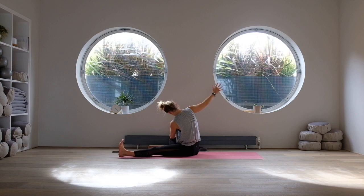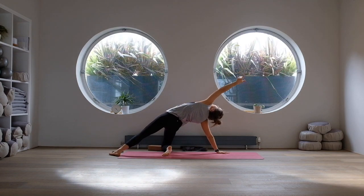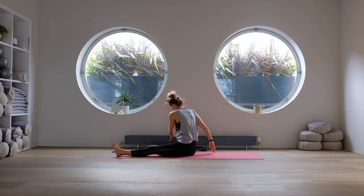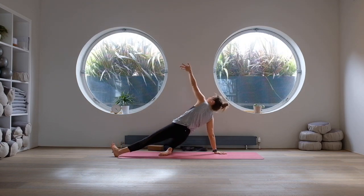Okay, on your next inhale, right arm's going to come behind you. I want you to come up onto that right shin. You're going to lift the hips and reach the left arm towards the back of the room. And then on your exhale, sink the hips back down. Left hand takes right knee. Right arm reaches up and over. Inhale, right arm back. Lift through the hips, lift the chest.